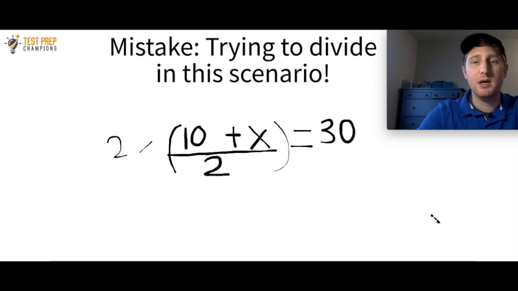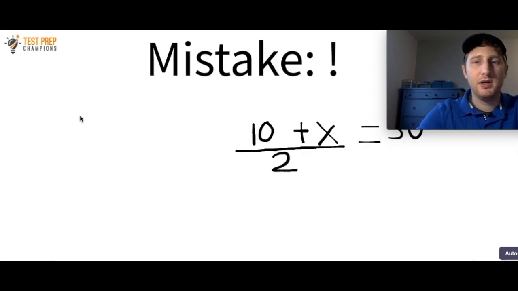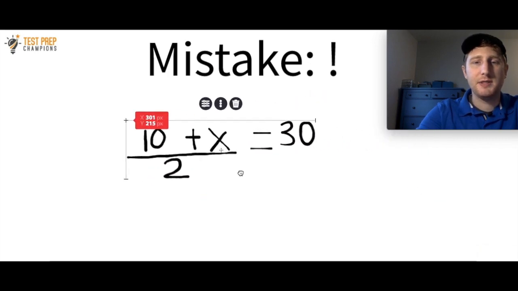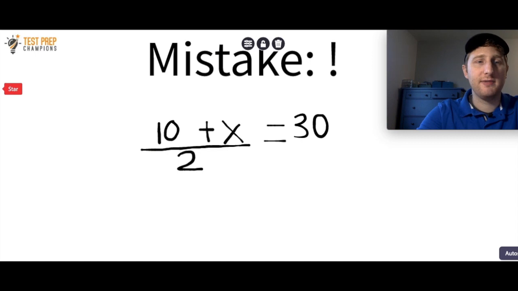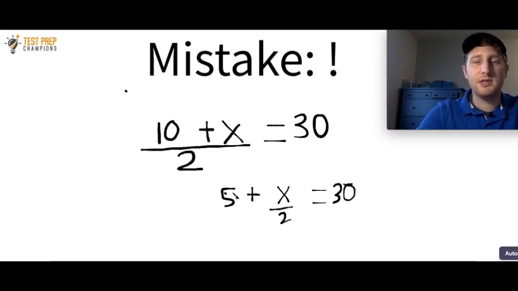So let me back up here. What you could do if you wanted to is if you wanted to divide 10 by 2, in this case, you would have to remember that it's still x divided by 2 because it's not just 10 being divided by 2 here. It's 10 plus x divided by 2. So what you could do is you could say, well, 10 divided by 2 is 5. But you would then also have to leave this as x divided by 2 equals 30. So if you want to try to divide by 2 in this scenario, you would have to leave it as 5 plus x divided by 2 equals 30. And then you proceed to solve this for x. And if you did that, you would get the same exact answer. You would still get x equals 50. But just you can't forget what to do with that too.